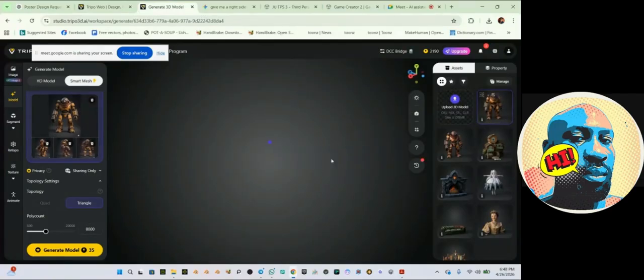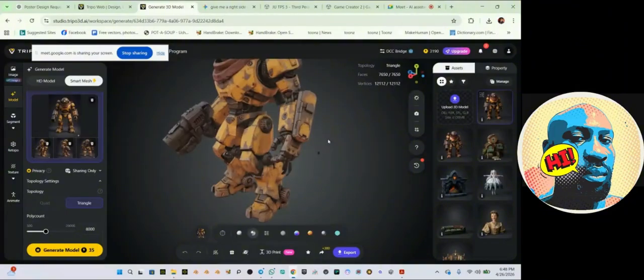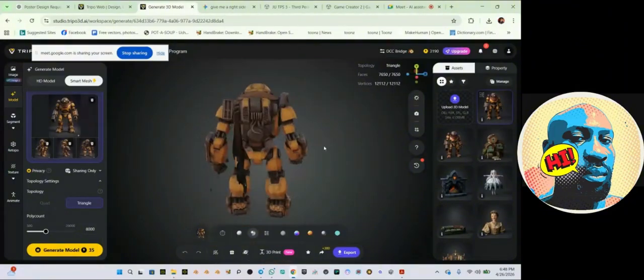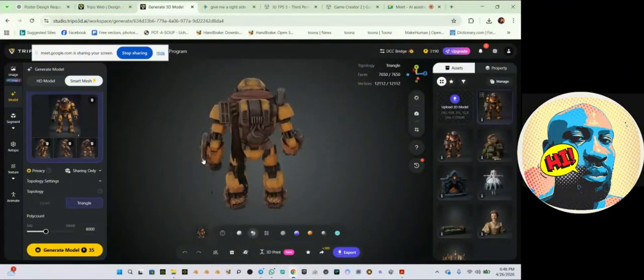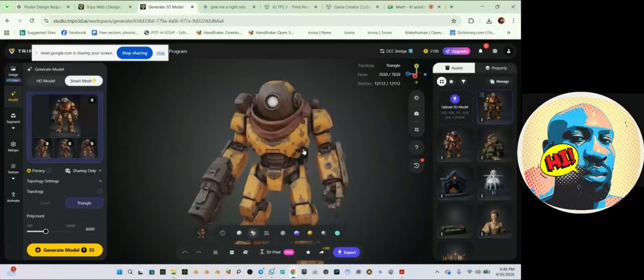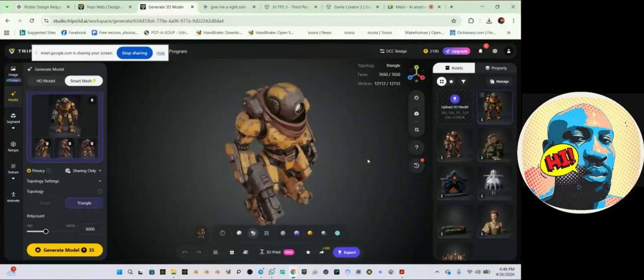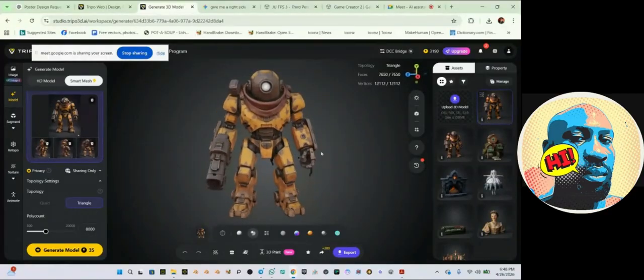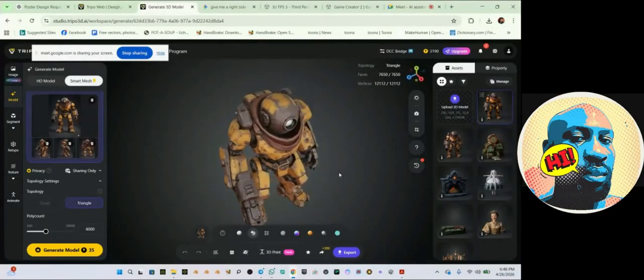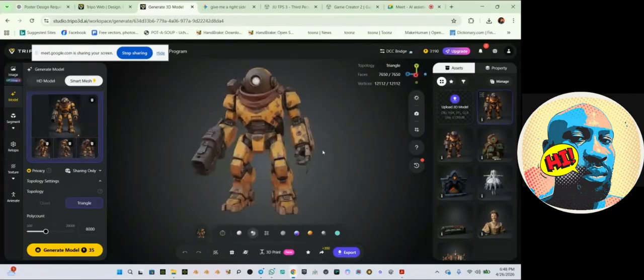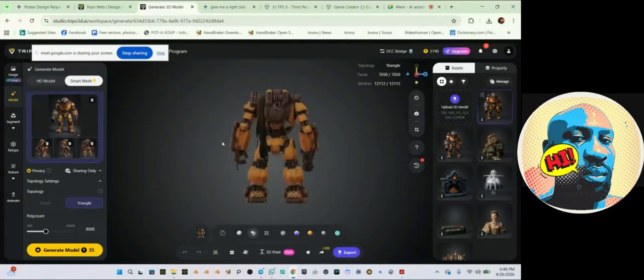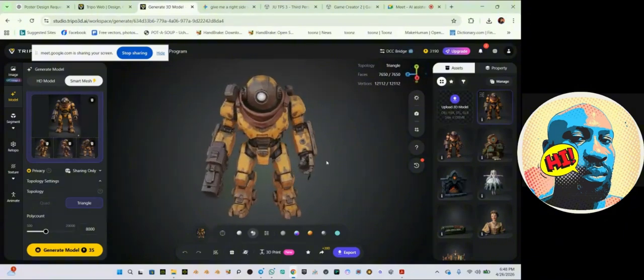So now it has given me the character. That's what it gave us. Can we see what it gave us? Look at the screen, please. Are we seeing? Yes, sir. Now, this is the low poly version of that same character we did. Look at it. Optimized, and yet you can hardly tell the difference in a game, right?